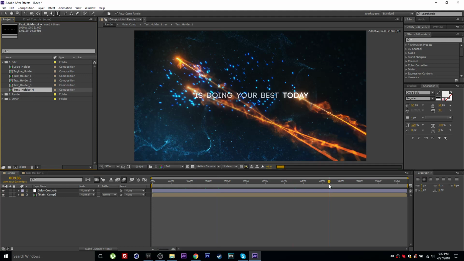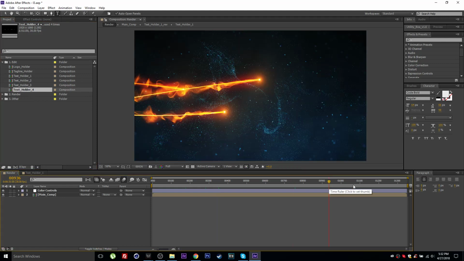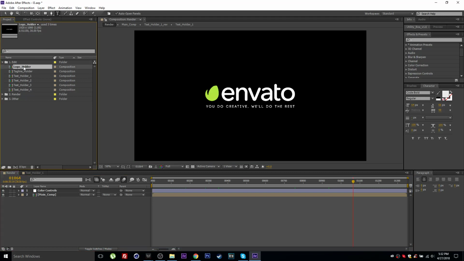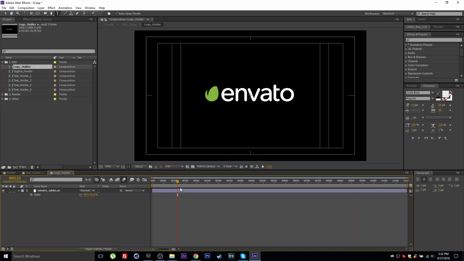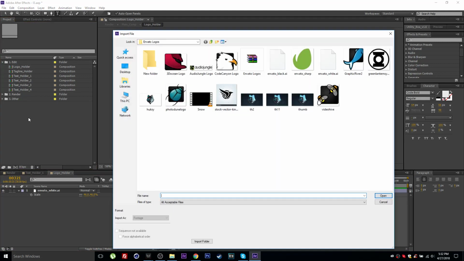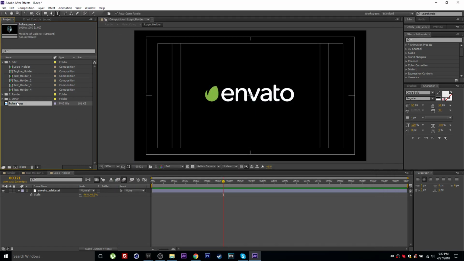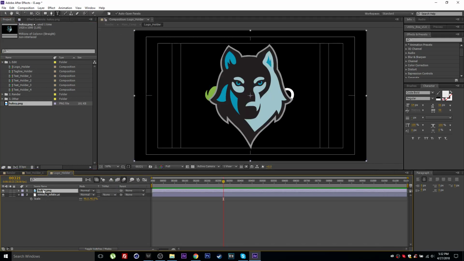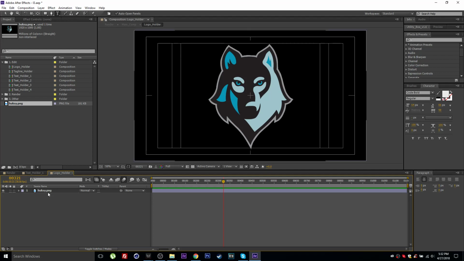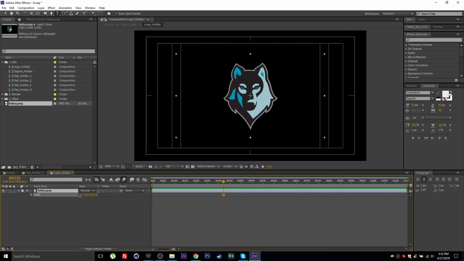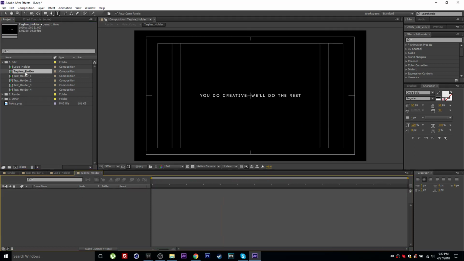And then when you reach the end of the video, you will have a logo holder. Alright, so you can access the logo holder composition, and here you can import your logo by double clicking inside this area over here, and you can choose a new logo. You can drop it inside the composition, delete the previous logo, press S to rescale this, and you will also need to edit the tagline holder.